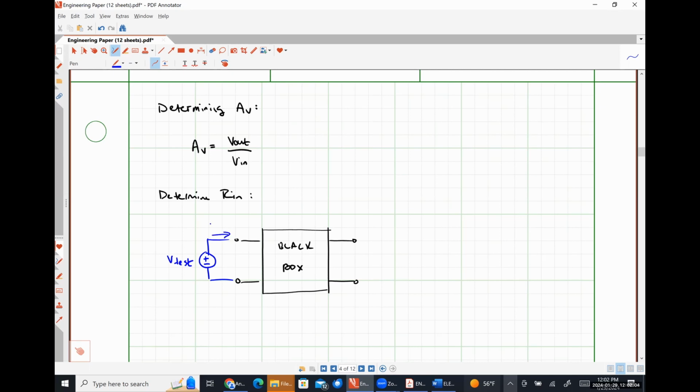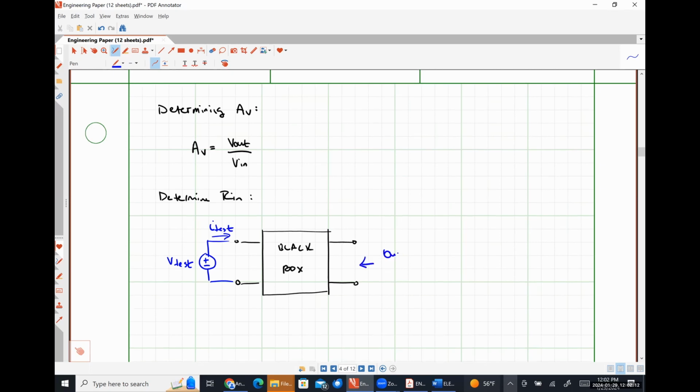measure the current flowing into the network with our output terminals open circuited. And our input resistance will simply be the ratio of V test divided by I test. So this is our process 100% of the time for determining the input resistance of our network. I would say 90% of the time, I'm not even going to bother applying a test voltage. I'm literally just going to use V in there, because once we figure out what the current is that's leaving our input voltage source, we have all of it.